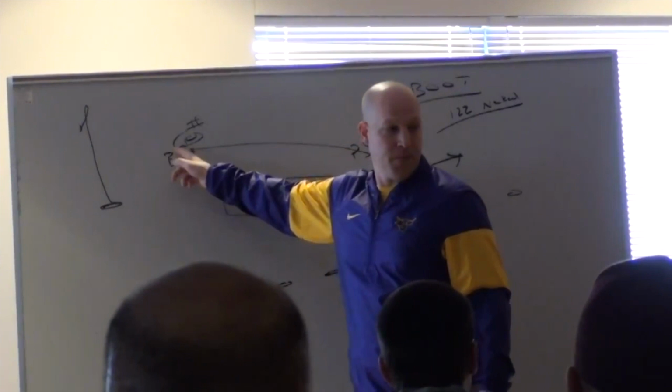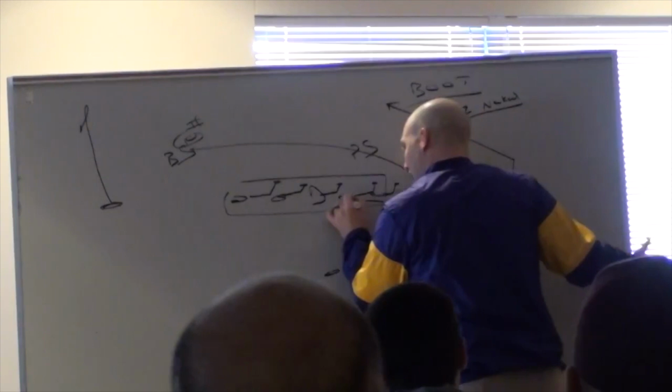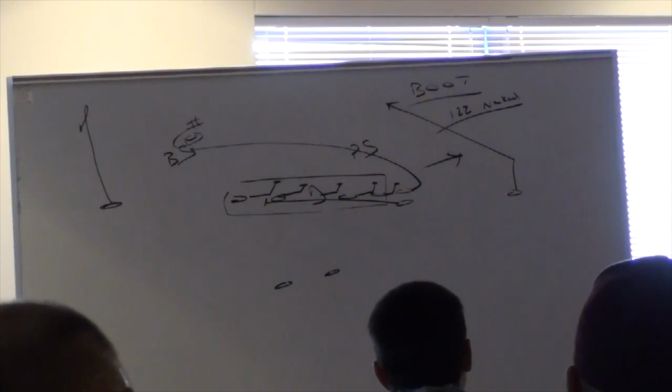Backside. Play side, we've got the post, all right? Now, with our swiper, our H-back, he is digging it out, right? Like he's gonna dig that guy out. His aim point's the same. We're the inside leg of the backside guard.